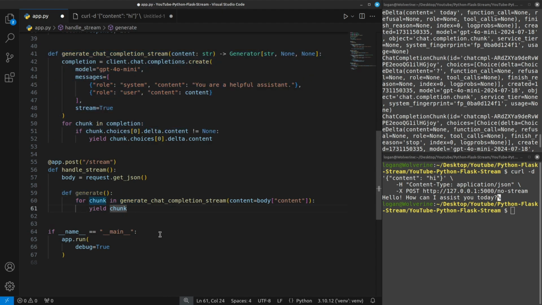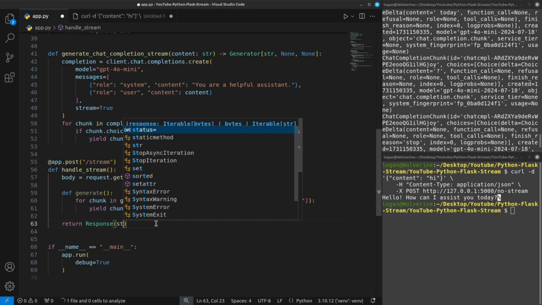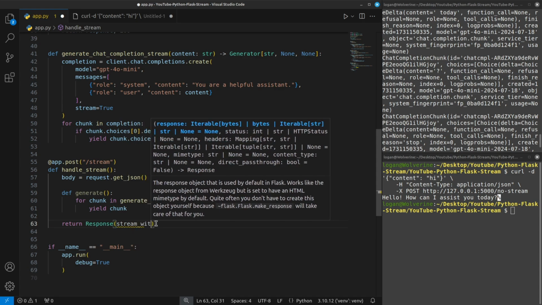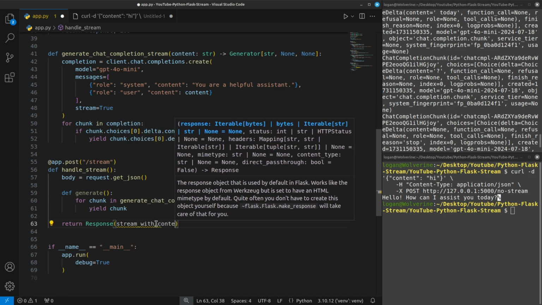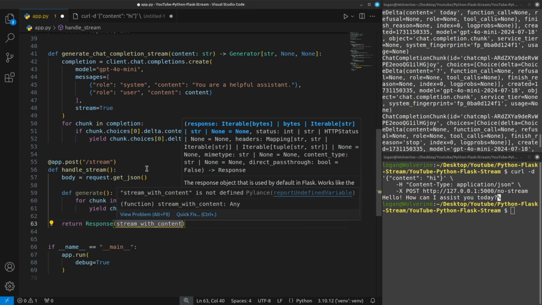Now the magic part comes here. Now we will return a response. This response is a Flask Response that will take something called stream_with_context. If I hover over it and import it, stream_with_context, it seems.